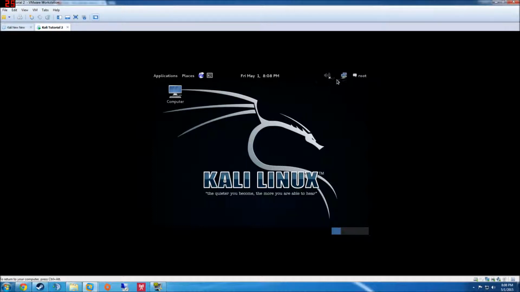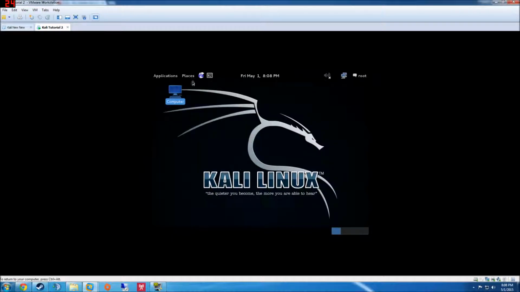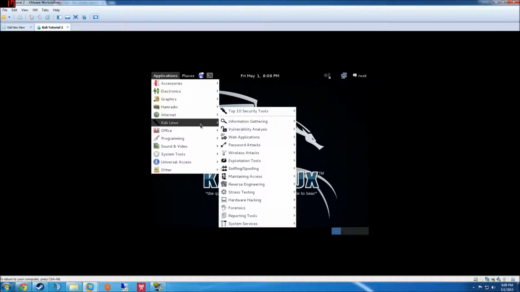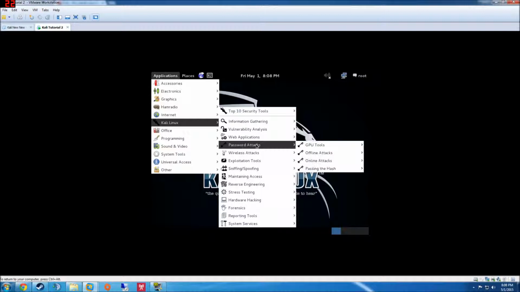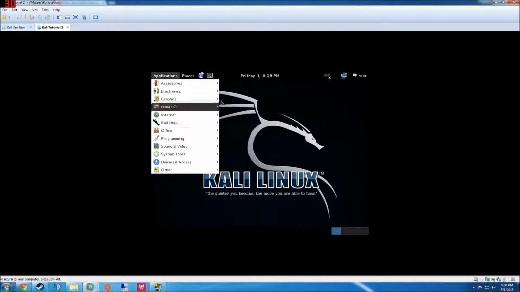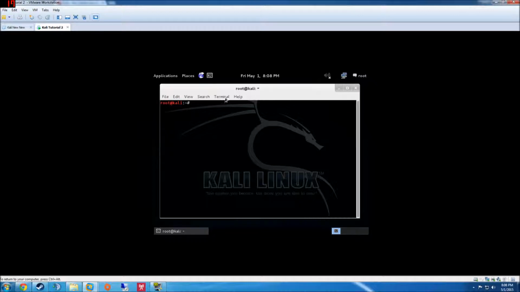Okay, and here we are. So, as you can see, you have your internet connection. You could shut down, restart, and everything like that. You have your file system in here, all your files, and the fun part, which is where you have all your Linux tools, everything in here, and of course your terminal, which is pretty much the most important part.